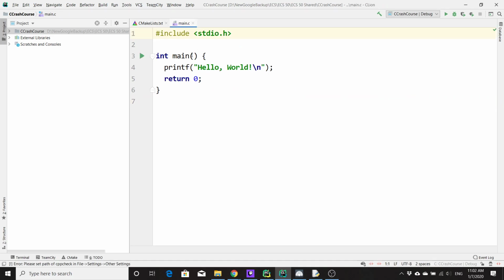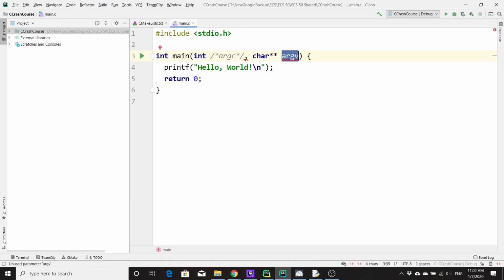So over here in main, there's int argc, char double star. Why are you complaining about this? Okay, it's complaining because I haven't used it yet, so maybe we'll comment that out.